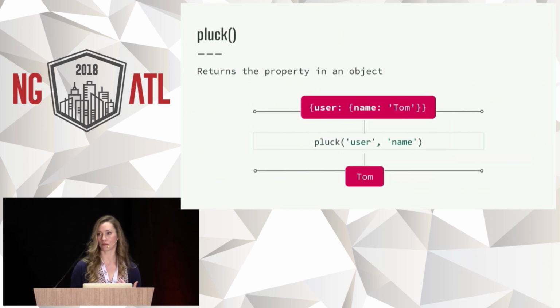Another way of transforming items is using the pluck operator. I really like to use this when I'm working with objects, especially when I'm using observables for state management. And what it does is it accepts properties in a string, and it will return the value of that property. In this example, we're going to pass in an object, and this object has the user property, and it has a nested property called name. So we'll pass in the string user and then name, and all we'll end up ever seeing is the value of that property, which is Tom. So it kind of simplifies typing out what you need on properties.